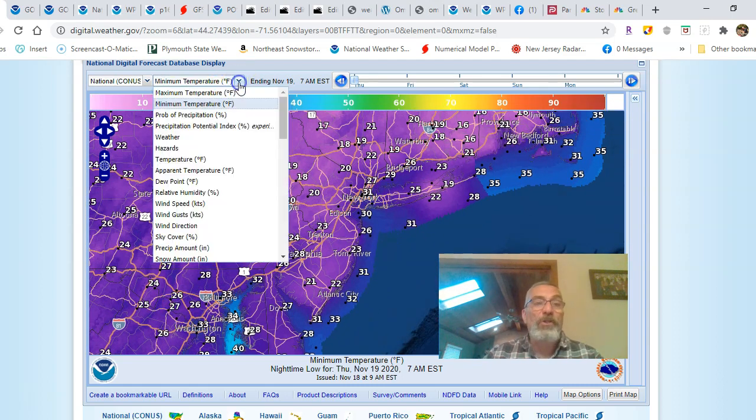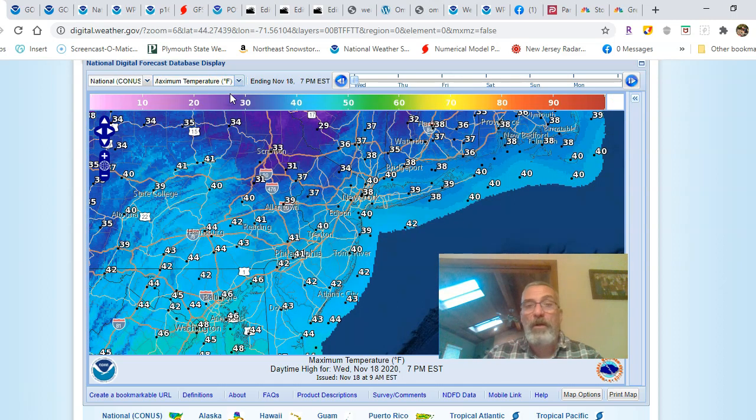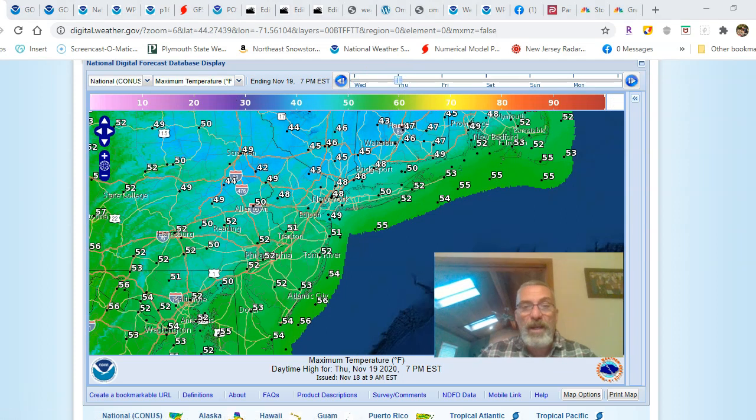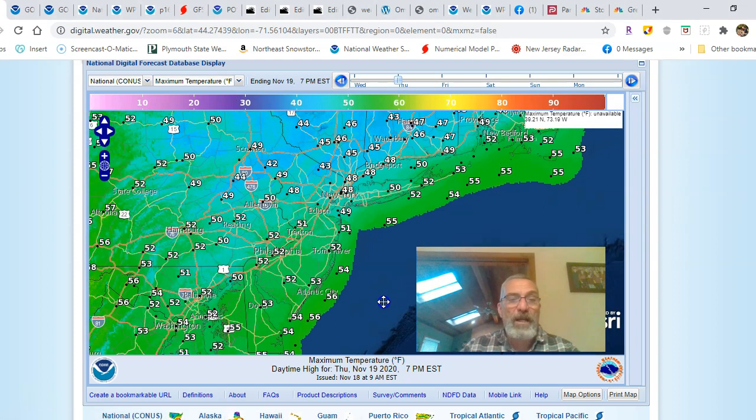And then temperatures are going to start bouncing beginning tomorrow. We are going to see our highs begin to move up, and they should move up relatively quickly off the morning lows. So we will make upper 40s and low 50s for highs on Thursday. And then after that, Friday, Saturday, Sunday, I think we're going to be basically in a range of upper 50s and low 60s for daytime highs.